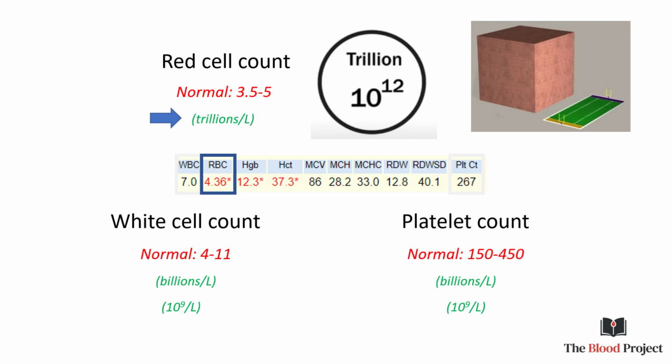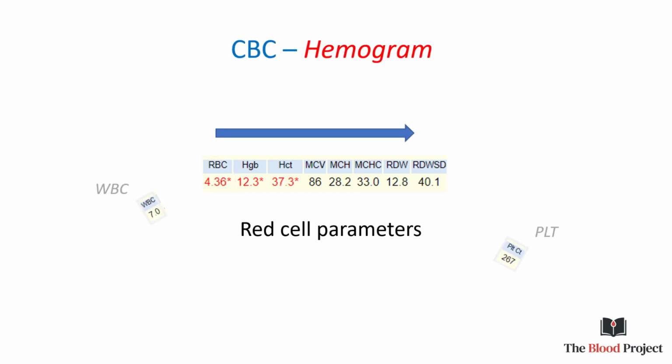To put the number trillion into perspective, we are no longer filling school buses with pennies, but rather an entire several-story office building spanning the length of a football field. For purposes of today's talk, we are going to ignore the white cell and platelet count. As I mentioned, these are topics for another day. And we are going to focus on the red cell parameters, the so-called hemogram.